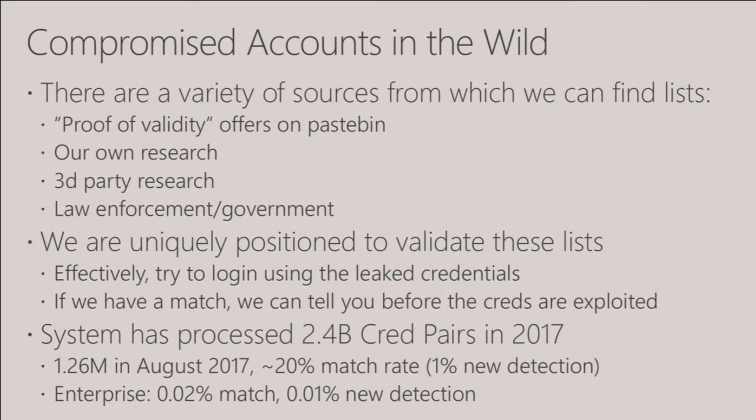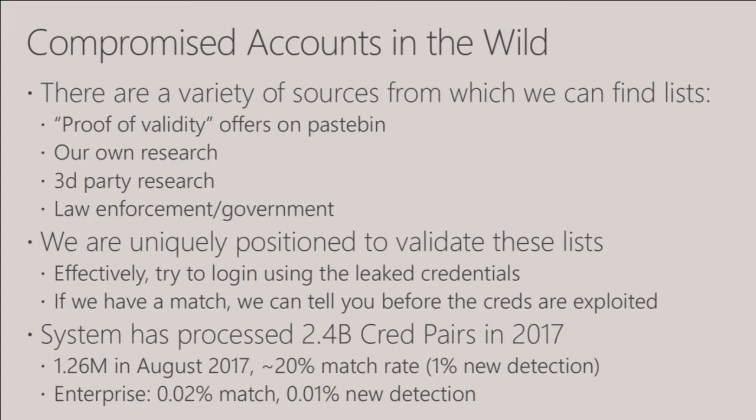All right, in the wild, there are a bunch of different ways that we can get lists, right? There are people who will steal 1 million accounts, they'll put up 20,000 on a paste bin and say, hey, check it out, these are valid. Right? They'll try to sell them to us. They'll try to sell them to researchers. They'll have them on a hard drive that's captured by the FBI, whatever, right? We'll get those lists in a variety of different ways, and we process those through a credential processing system. And if you look at what we did, we processed so far this year 2.4 billion credential pairs through that system, okay? And in the enterprise, we have a fairly low match rate, but again, if you have 10,000 users or more, guaranteed to lose 2. Right? And so, the new detection rate here is significant.